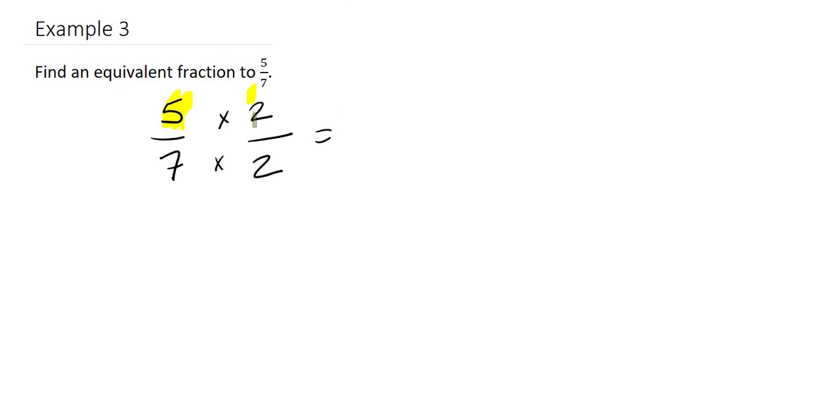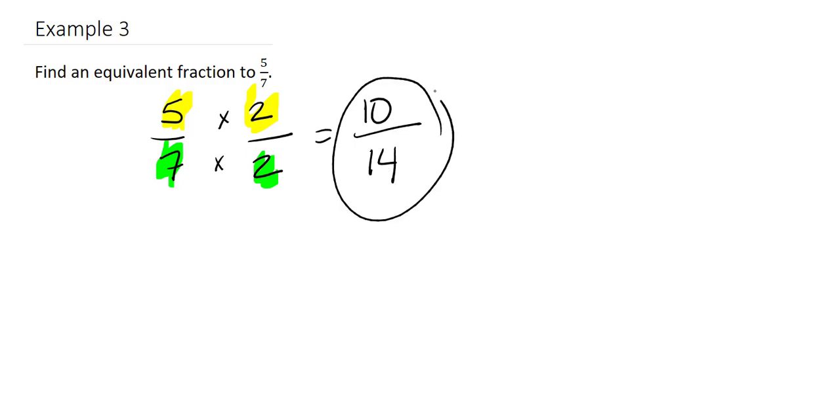So we can just make it easy and just multiply both the top and the bottom by 2. So what we do is we just multiply 5 times 2 on the top, and we get 10. And then we multiply what's on the bottom. We get 7 times 2, which is equal to 14. So 10/14 is the same as 5/7. So that would be an equivalent fraction, and we could be done. And this is what we could put into WAMAP.